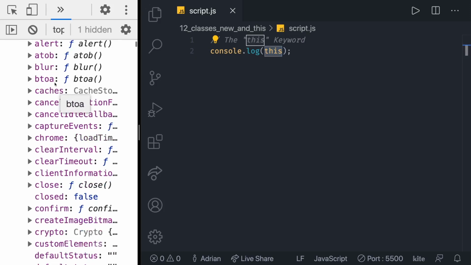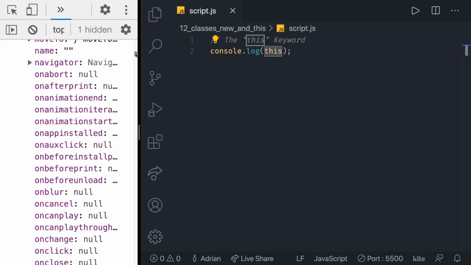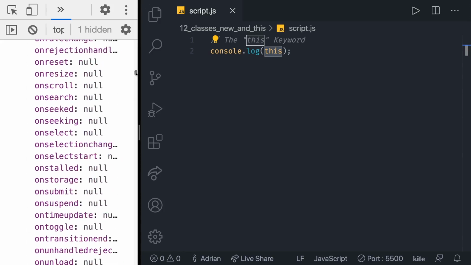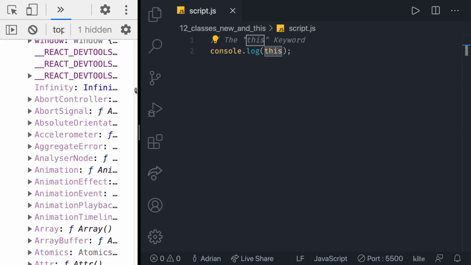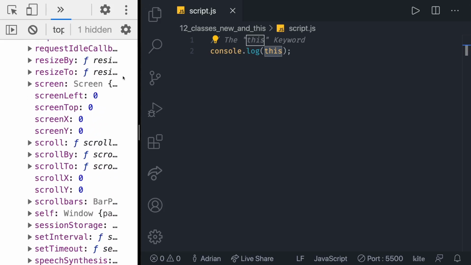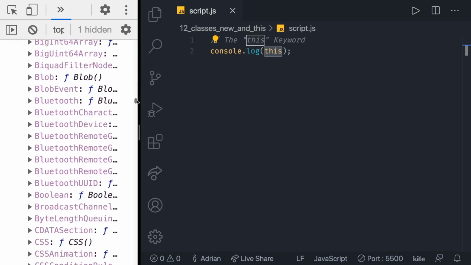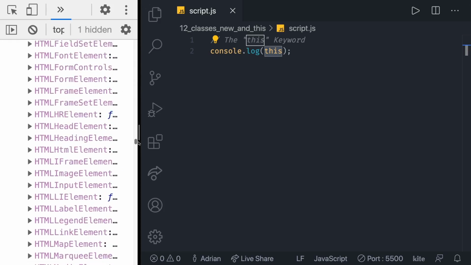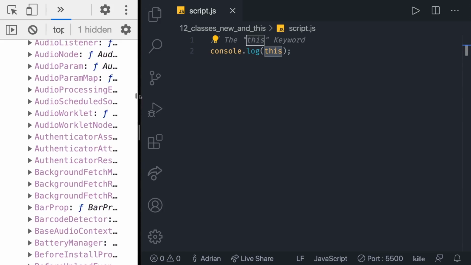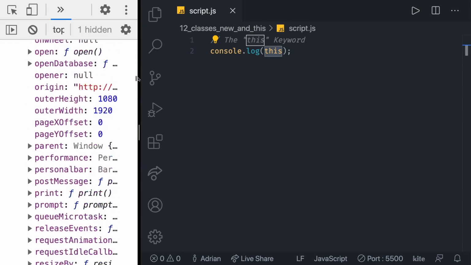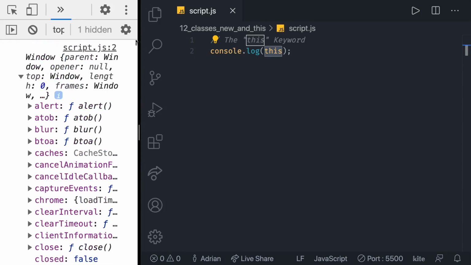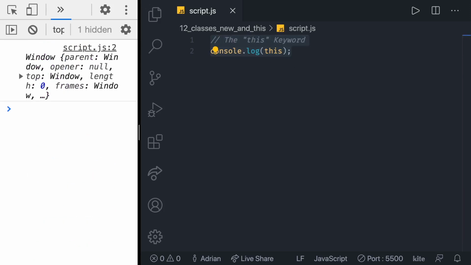On that, you have a lot of properties you can use to interact with the DOM. As you can see, there's a lot of properties. You can know where on your screen is your cursor. You can do absolutely anything with it. The only thing you need to know is that if you console log the this keyword outside of all scopes, more specifically in the global scope, then it's going to be equal to the global window object.